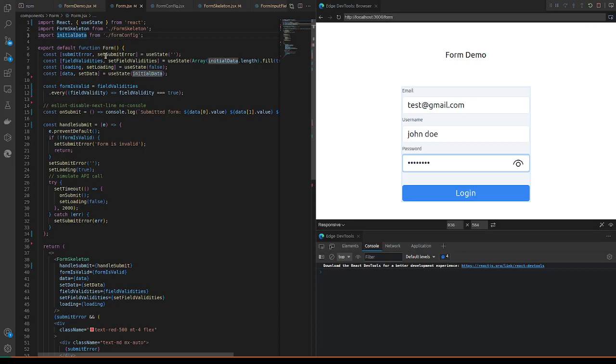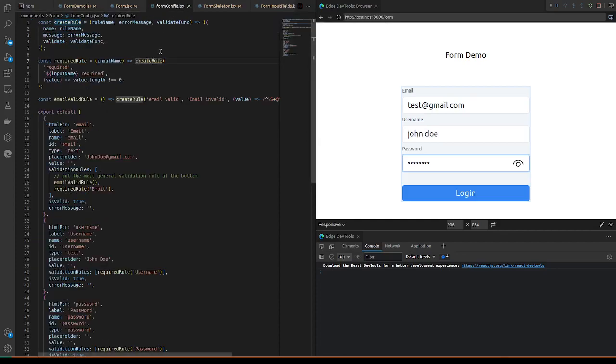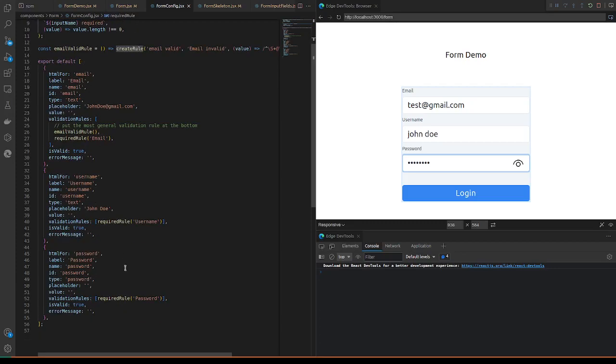Before we go through what form does, let's take a look at what form config is. As you can see, form config has several functions and some data that are getting exported. Let's take a look at the data here. It's essentially an array where several objects are embedded, and this is the data that eventually gets rendered on the form.